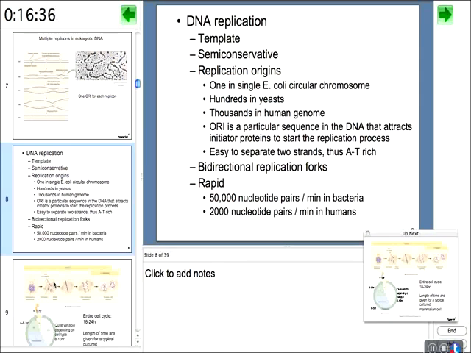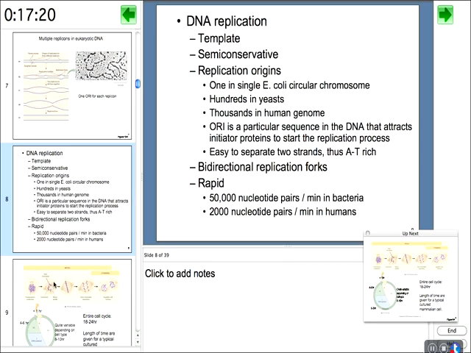To go through the bits and pieces here, for DNA replication you always have your template strand that is being copied. It is semi-conservative. I'm going to show you more specifically what that means in a moment. Semi-conservative means that one strand is the template and the other strand is new, so every new piece of DNA is half old and half new. You probably went through that classic experiment in 1B. I'm going to show you a picture if that seems unclear, so hang out. I'll show you in just a second.